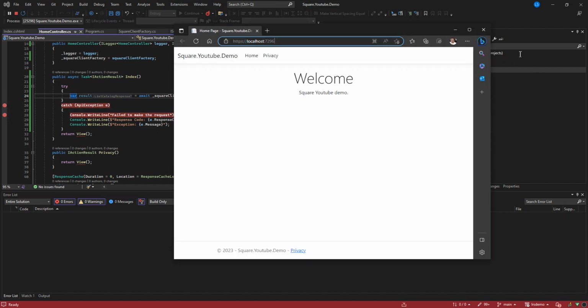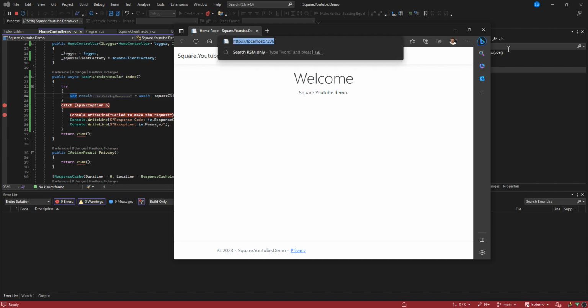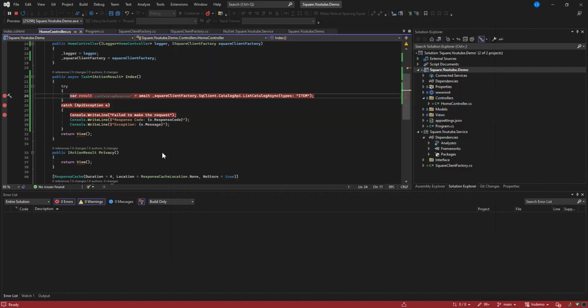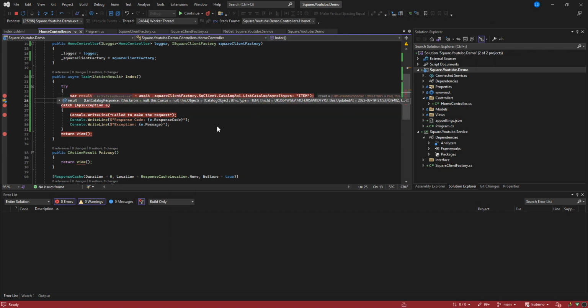So let's actually catch that breakpoint there to make sure that the same items exist as being returned. Refresh. Why aren't you hitting that breakpoint for me, buddy? Okay, there we go. Oh wait, so the results is there.